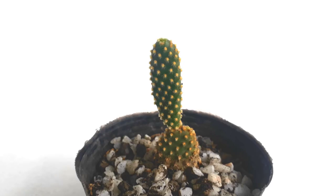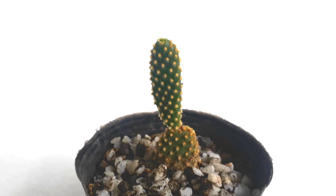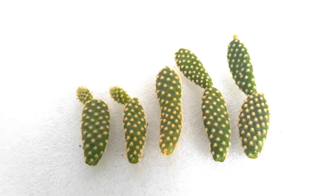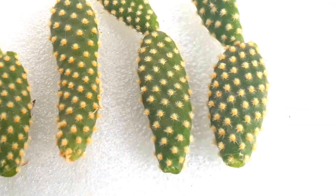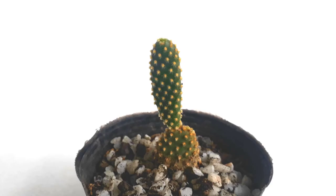In order to fix it, I will choose to remove all etiolated segments except this one. This will answer if etiolated pads can get fat if exposed to more sun. These little pads can be propagated, but we will not get into it — I have another video on bunny ears propagation found at the thumbnail at the end of this video.